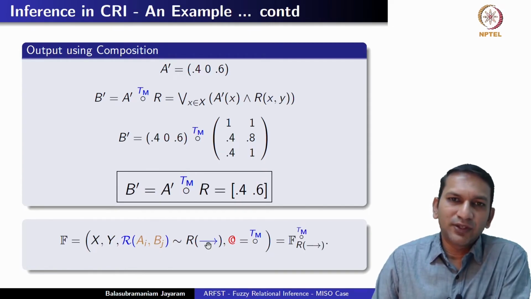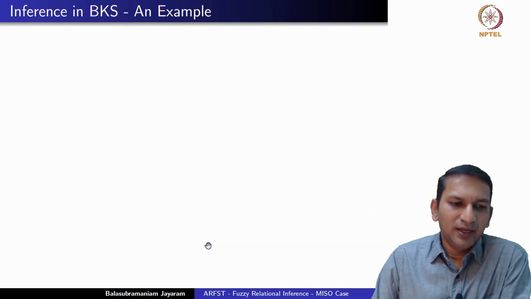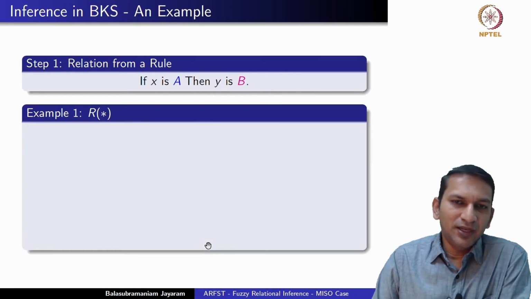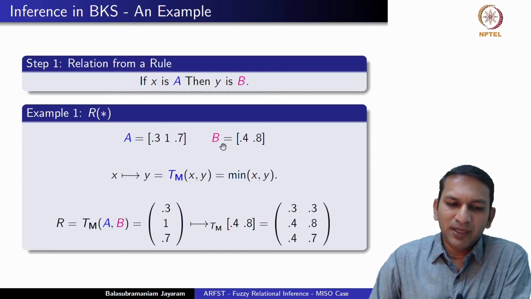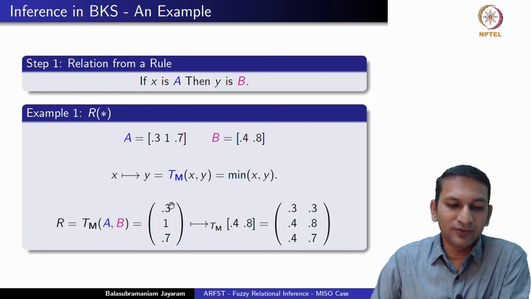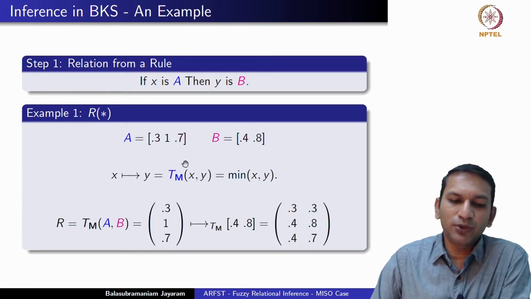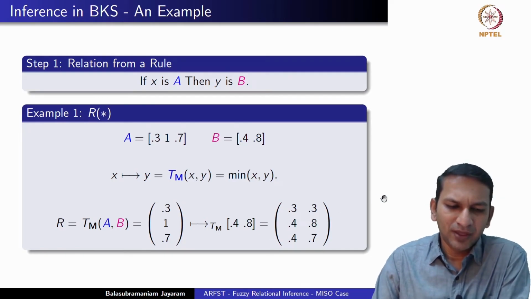This is a shorter way of indicating. Now, in yet another example, we used T naught to generate the relation. Once again, A and B remain the same. To generate the relation, we have used minimum T naught, taking A and B, in some sense doing an operation that is kind of an outer product, but using the minimum T naught, we have come up with this relation. We have seen this in a little detail in the last lecture.